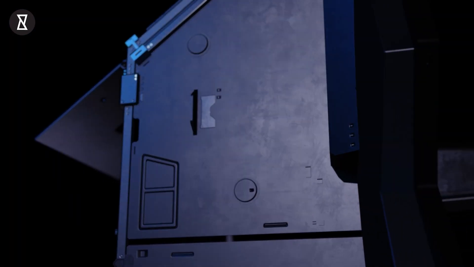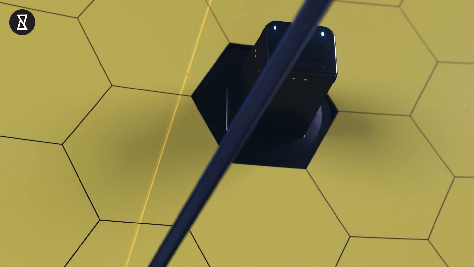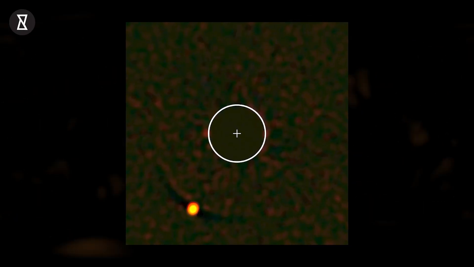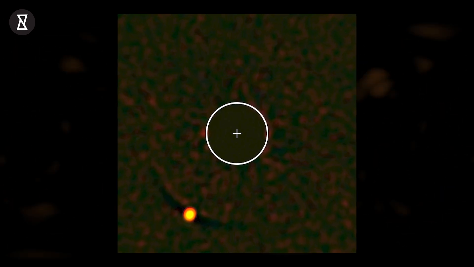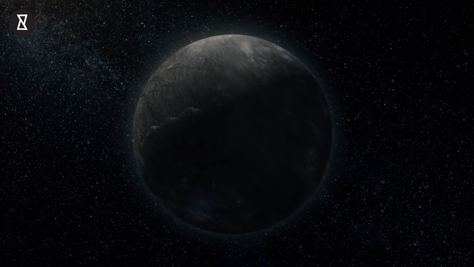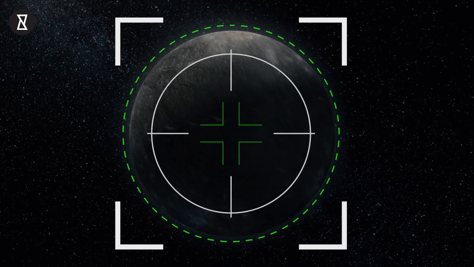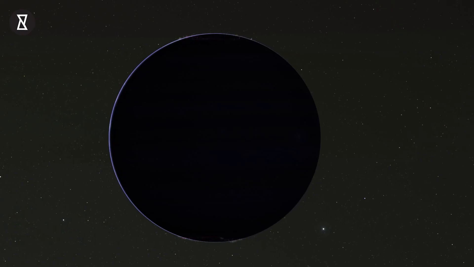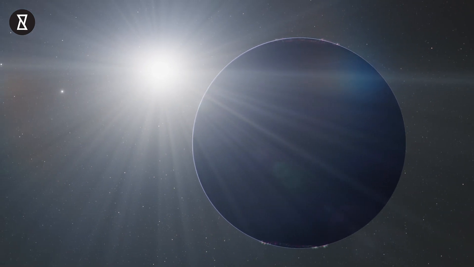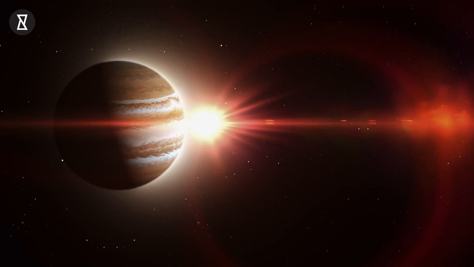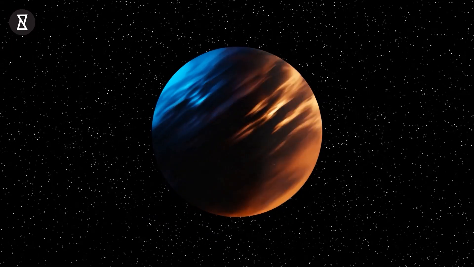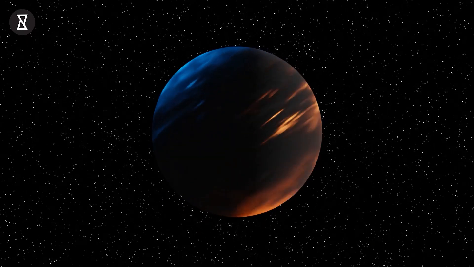To gather JWST's first direct images of an exoplanet, astronomers turned the telescope towards the star HIP 65426, whose massive planetary companion HIP 65426b was discovered using direct imaging back in 2017. The planet is unusual in several ways, all of which act to make it a particularly easy target for direct imaging. First, it is a long way from its host star, orbiting roughly 92 times farther than the distance between Earth and the Sun. That puts it around 14 billion kilometers from its star. From our point of view, this makes for a reasonable distance from the star in the sky, making it easier to observe.